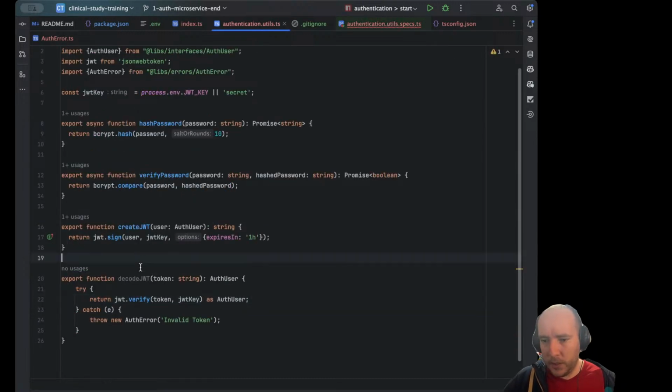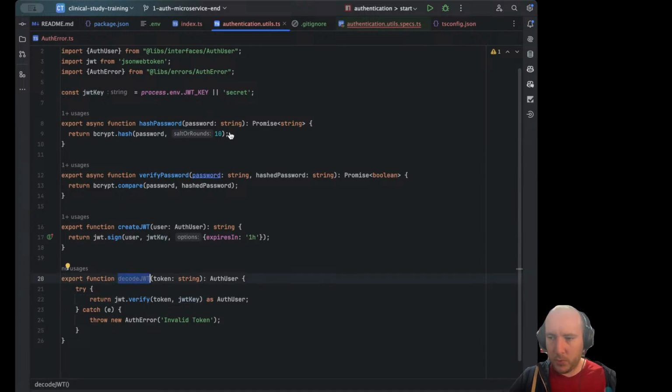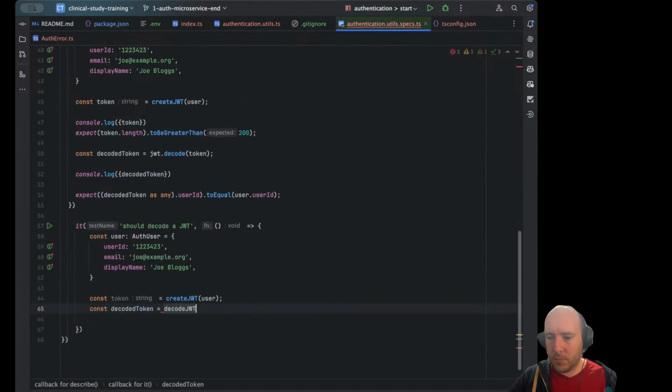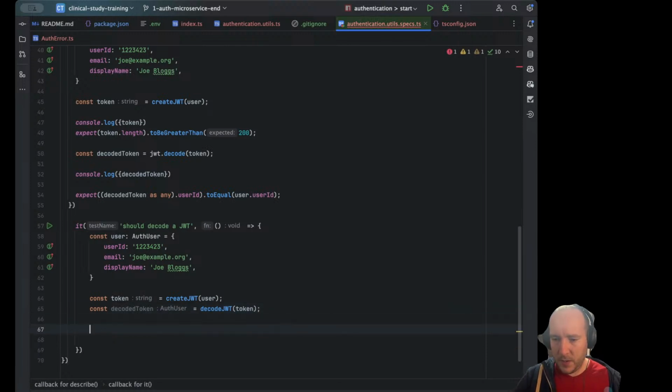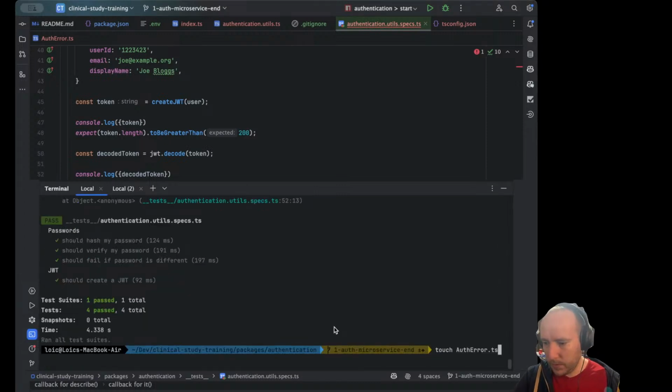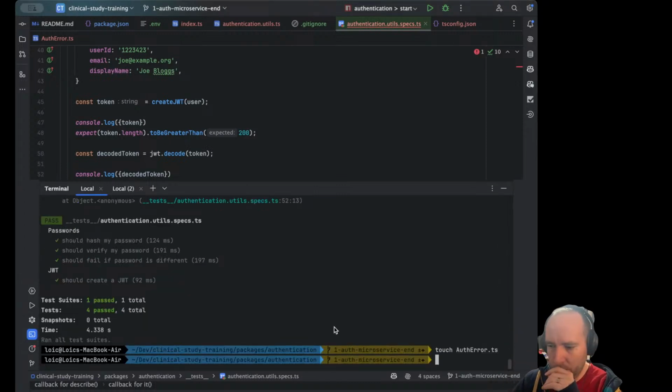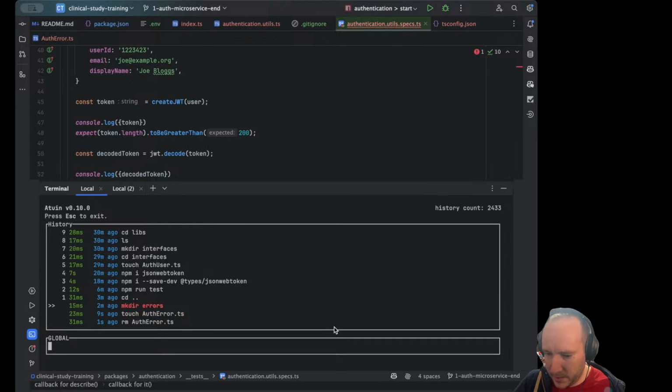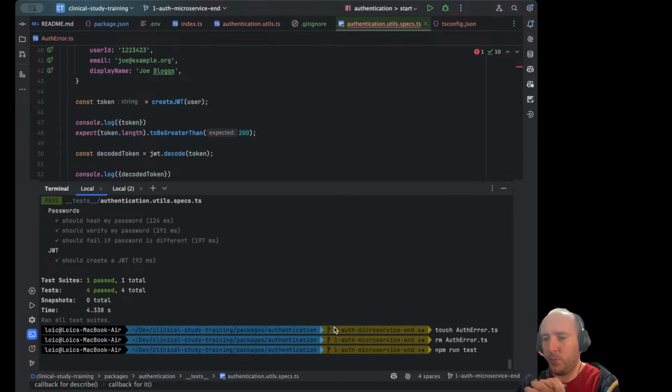Authentication utils. So it's called decode JWT for token. Okay, and we expect to have the same user ID. Okay, so now if I run the test, sorry, wrong command, it's getting late. So we run the test.